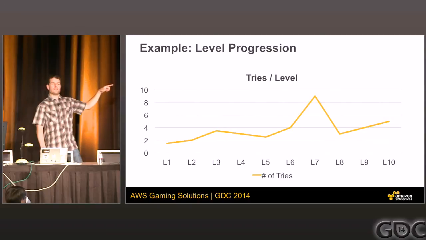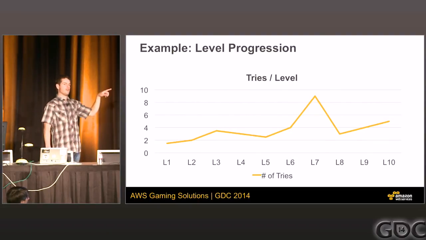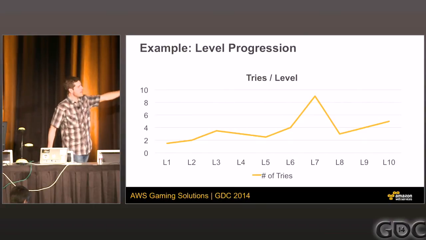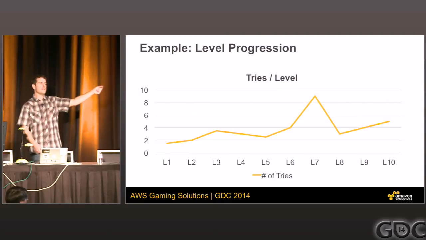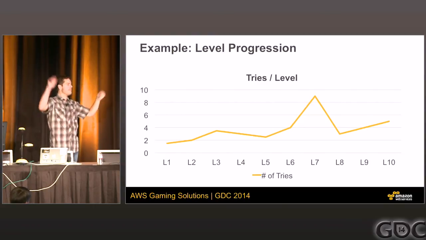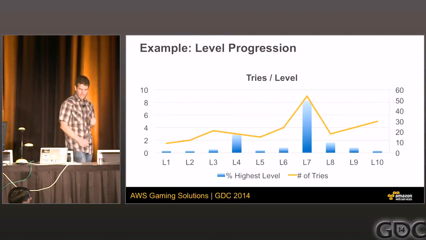This at least gives us some indication that there might be something with level 7, but there's not enough data for us to actually draw a conclusion. The reason is that level 7 could be a boss level, or a level where you intentionally threw them a curveball. Then at level 8, the reason it's so easy is that they've become a better player. They've honed their skills on level 7, and now at level 8, which is just as difficult if you measured it mathematically, they can whip right past it because they have those newly acquired skills. So you need more data.